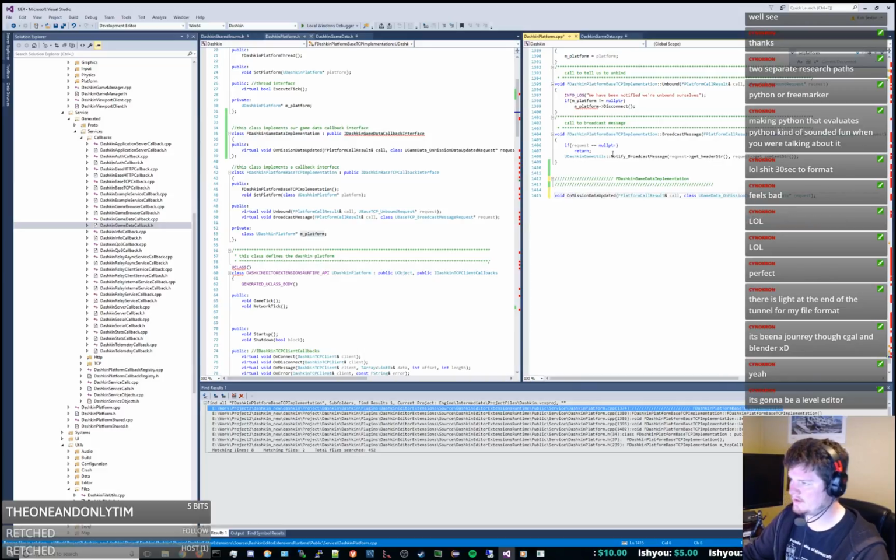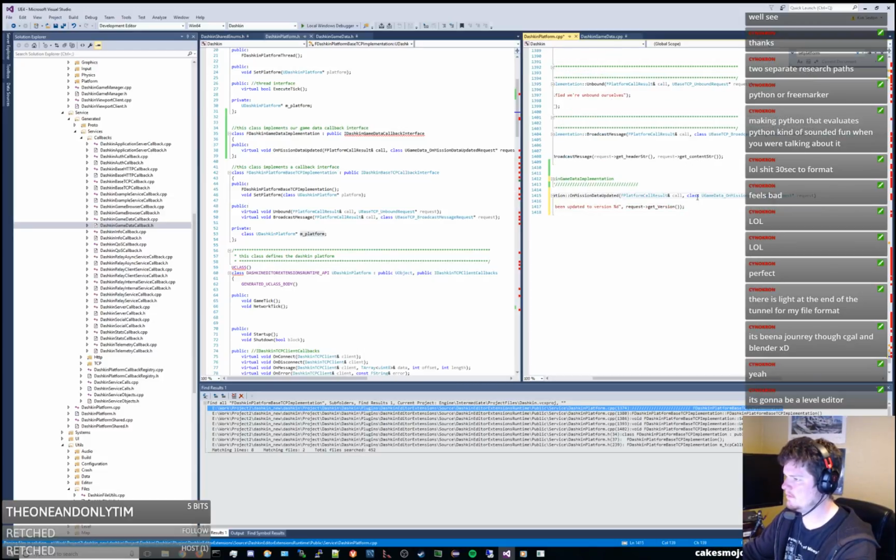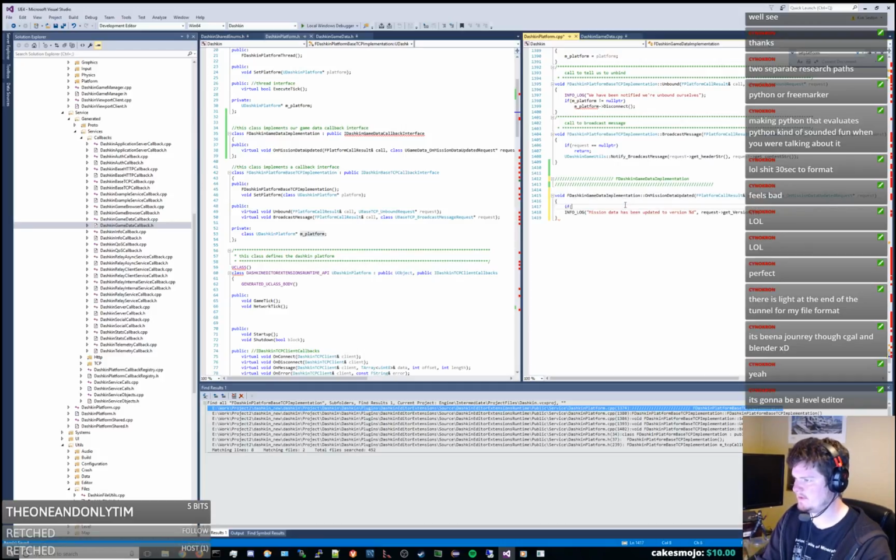And the only thing I'm going to do for now is just log it out. Alright, so mission data has been updated to version %d, and we'll do request get version. And we'll just do a basic sanity check as we always do.